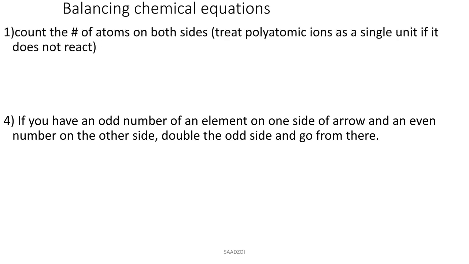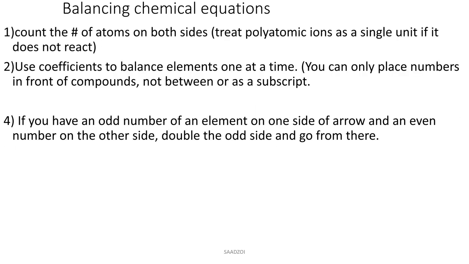All right. Now that we move on from the numbers, let's get to balancing equations. These are the rules for balancing equations. First thing, you count the number of atoms on both sides. You treat polyatomic ions as a single unit if it does not react. So what does that mean? You have PO4 on the left side. Let's say calcium phosphate. Well, let's just call it PO4. Don't worry about what it's attached to. And you have a PO4 on the right side. Instead of looking at this as 1 P and 4 O's, it's 1 PO4, 1 PO4. We balance it that way. And you'll see what that's going to look like in a minute.